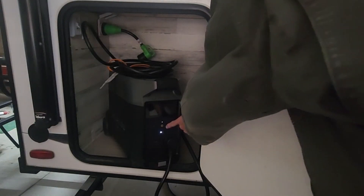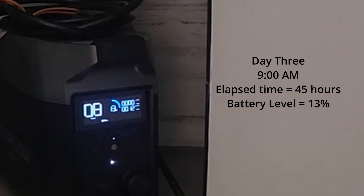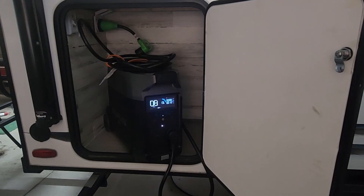It's been about 45 hours. We've got 13% left and it says we're down to eight hours remaining — teetering between eight and nine hours. I was going to catch this at 20%, but I decided to let it run all night just to see if I could make the 48 hours, which was the two-day estimate. And it did that with a little room to spare. I'm not down to the danger zone on battery depletion, so it was a good exercise cycle to take it from 100 down to 13.